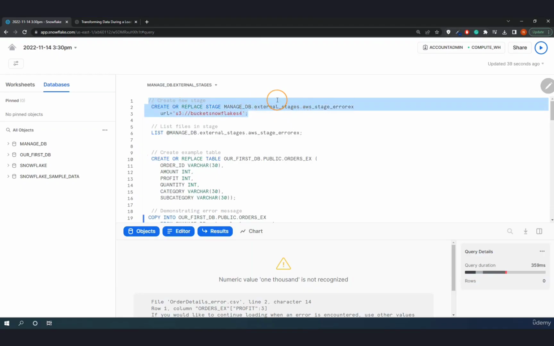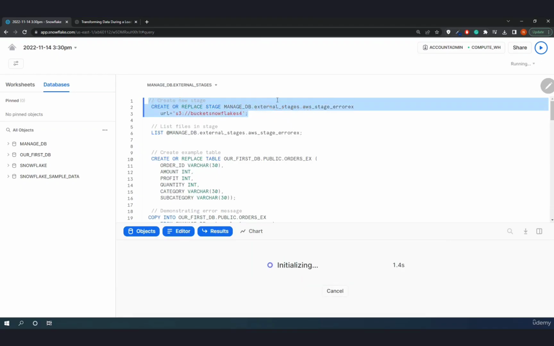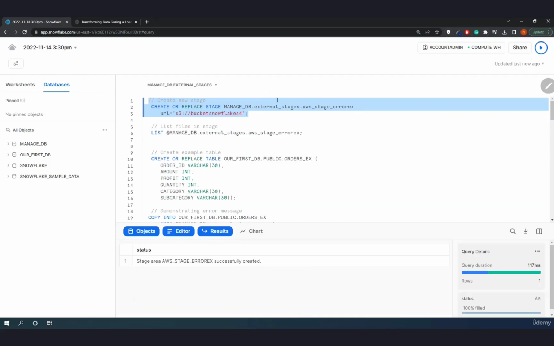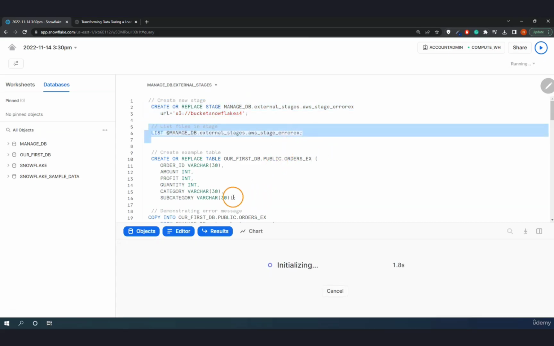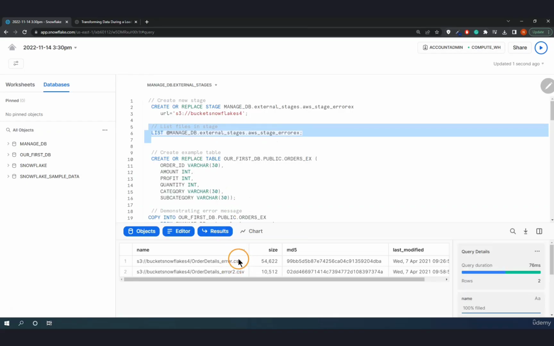And first of all, we want to create a stage object that has some stage where we have some data. And this is a file. We can have a look at this in here. So we have actually 2 files in this stage. And both of these CSV files, I have already described it in the name, contain some errors.